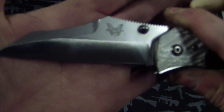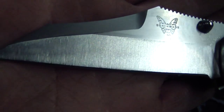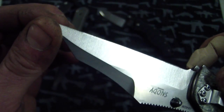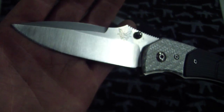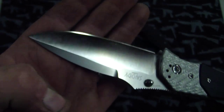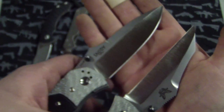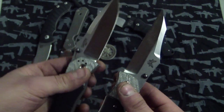This one looks terrible on camera. This one had the serrations in it, so I did a nice regrind to get it out. And this one was just kind of a little messy, so I basically gave a nice satin grind to it. He got them cheap, beat-up users, and now they look nice and fresh and clean, sexy.